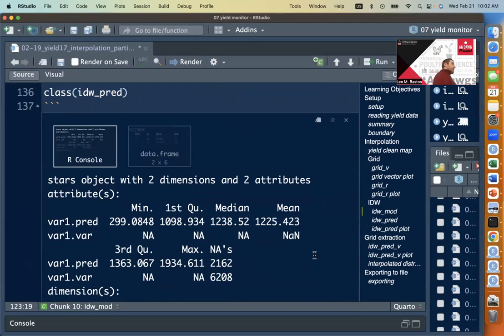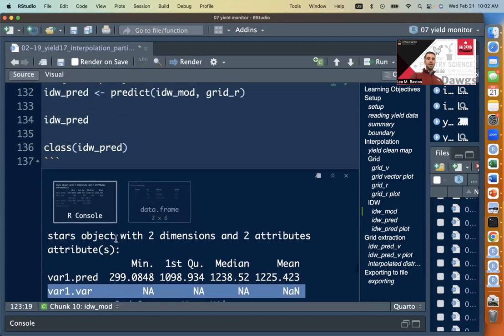And if we do kriging, we can use those values to understand what parts of this field had higher variance when we interpolated, meaning that if you want to address that higher variance, you can go back and resample. In our case here, it's not really doable because it is yield data that has already happened. But if it was soil data, you could go back and say, okay, I have a high variability of the prediction of the interpolation on this part of the field. I can go there and pull more samples, analyze, bring back to the data set, rerun it, and be more certain of that interpolated value. That's why we have this var1.var column here. In our case, again, IDW does not provide you that measure, so it's all NA.